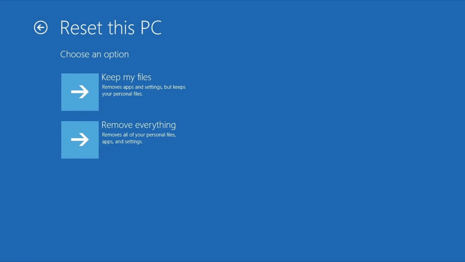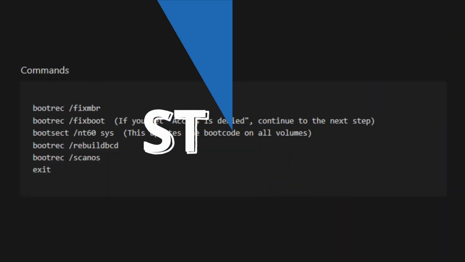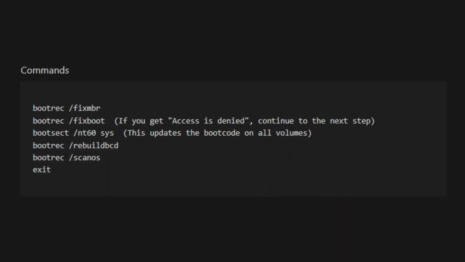At this point, nothing seemed to work, but then I found a solution using the command prompt, executing a couple of commands, and then comes the next crucial step. I was only able to solve that issue by performing that particular step after executing these commands. So don't skip, watch the video fully.